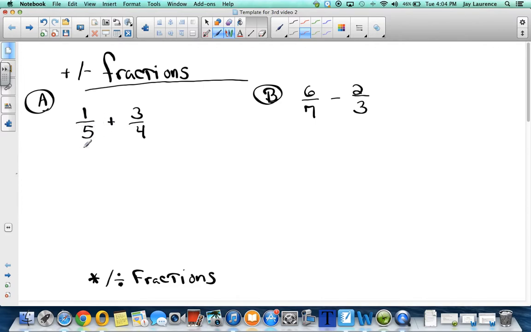So, how do I turn 5 into 20? Well, I multiply it by 4. But if I multiply the 5 by 4, I've just changed the fraction. It turns into 1/20th. 1/20th and 1/5 are not the same fraction. But watch this. If I multiply the numerator also by 4, I don't change the fraction, I only change the way it looks, and I'll prove it to you.